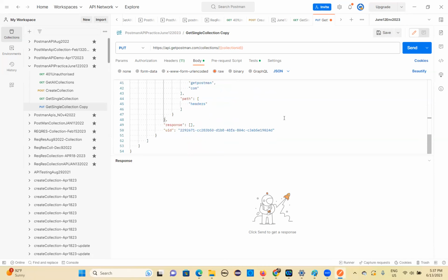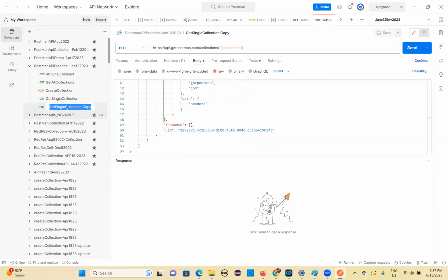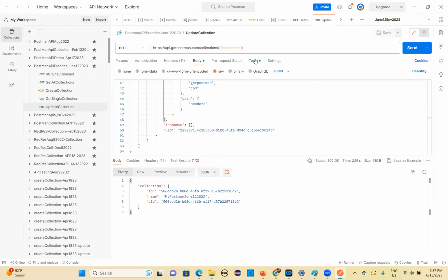Yeah, so these are the changes I made, and I can rename it to update collection. So that's it. Just click on the send button. But we didn't modify the tests much.